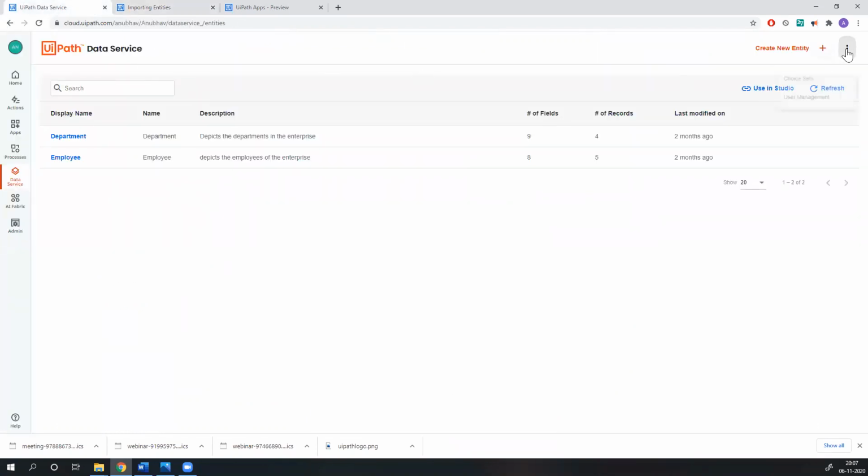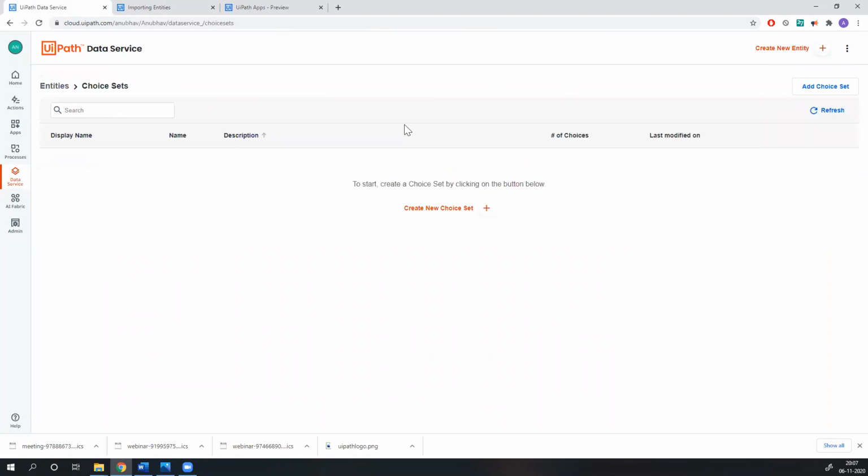I also want to add that we have the ability of adding something called a choice set, which is kind of like a custom definition. It's kind of an enum, if you know enum in programming terms. It's an enum for data service where you can define the list of items, and that can be used as a field within your entity as well.